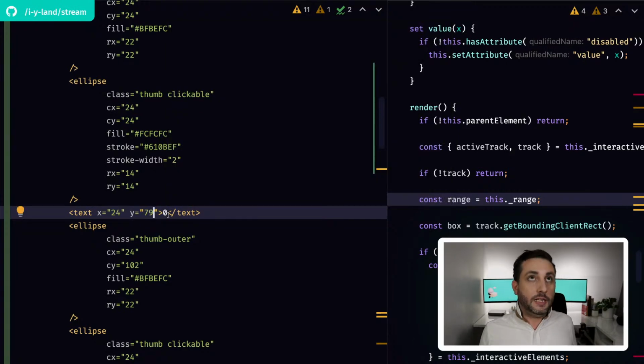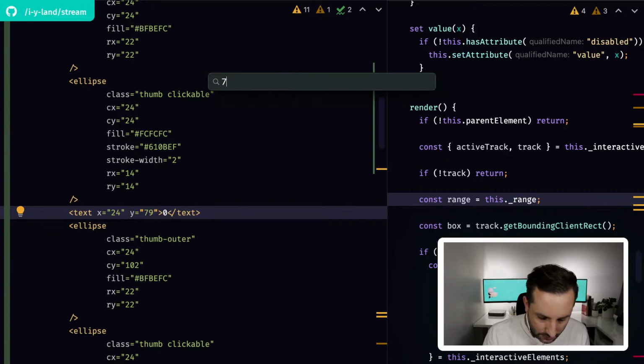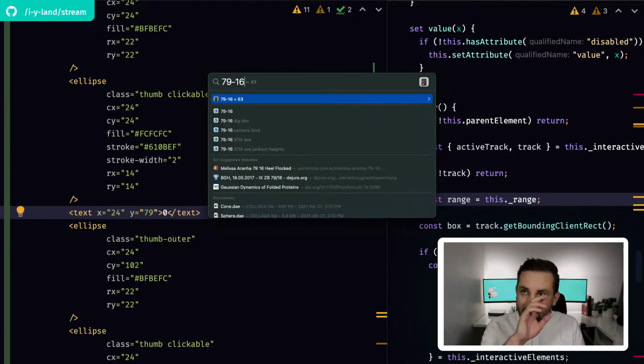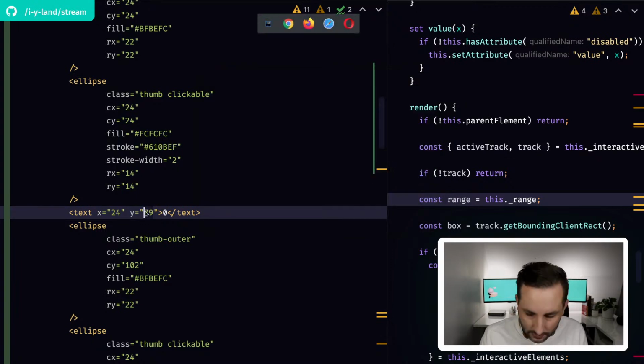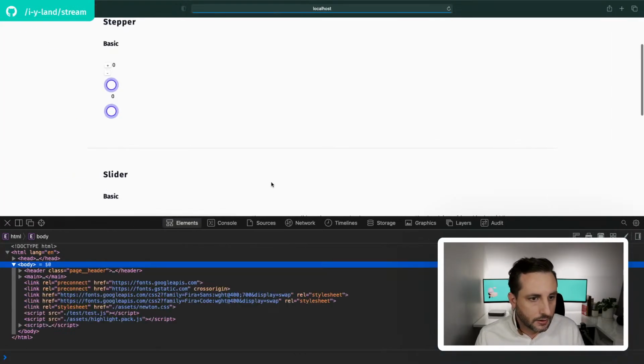It probably does include the baseline. If my font was like 16, let's say, that would need to be included. So let's try 79 minus 16. The 16 comes from, it is usually the baseline for text in a browser. So I'm assuming it might be the baseline for my SVG text also. And because I didn't install it yet, it's kind of like up in the air, right?